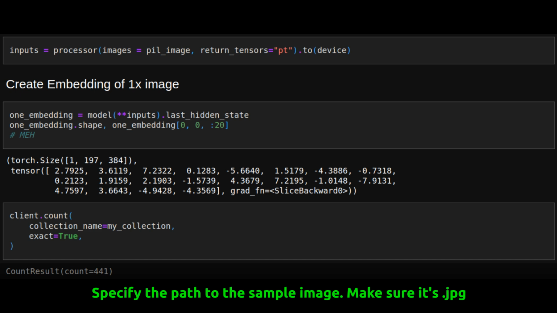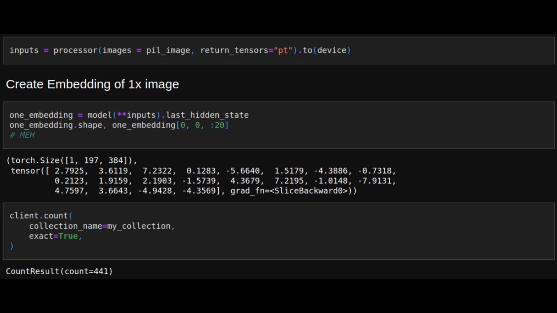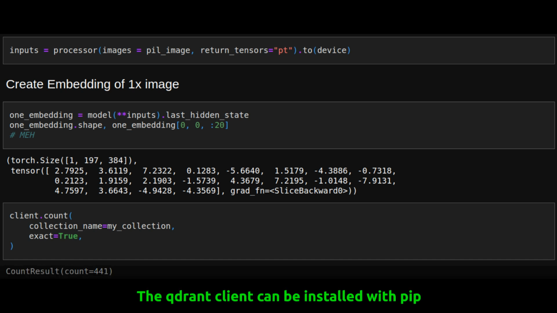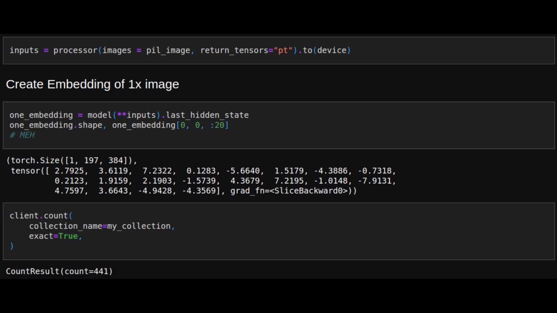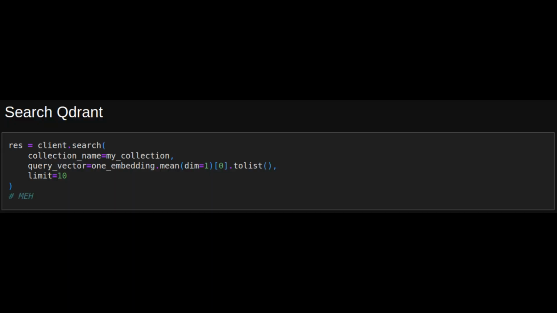Embedding our sample image, we pass the image object into the processor and we get the vectors. These vectors are used by the Qdrant client to make its search. We check the collection is ready using client.count. We can now pass the embedded image into the search and the result will be the 10 closest vectors. Distance metrics are used to measure similarities among vectors.